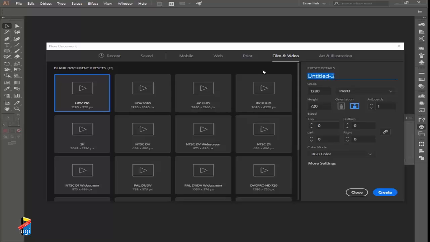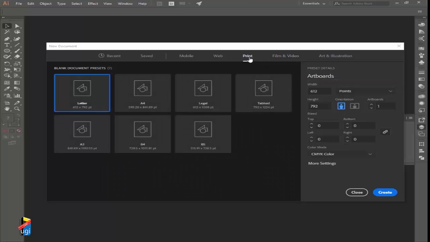However, in this window, this is where you name your project file. For example, this can be artboards. Okay, artboards. And then, what's the size of our artboards? Right now, it's film and video. I'm going to switch back to print, and then we can choose maybe A4 or tabloid. And then, this is the measurements of our basic artboard.